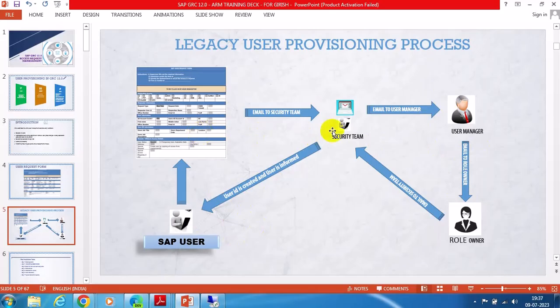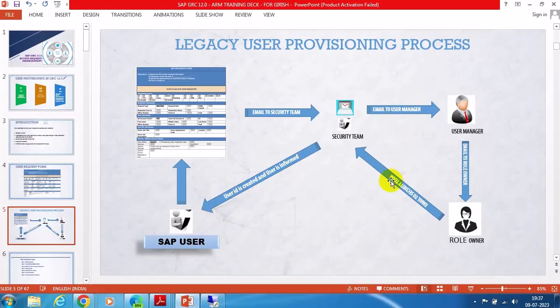With the help of GRC, we will automate the complete approval process along with the risk analysis. In case we provide access, what are the chances of risks with this access? So we can estimate, and based on that, the approver will take a decision and approve or reject the roles.